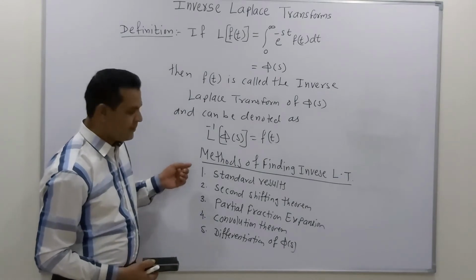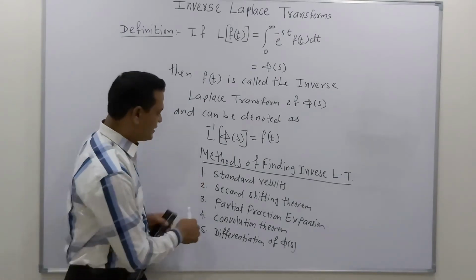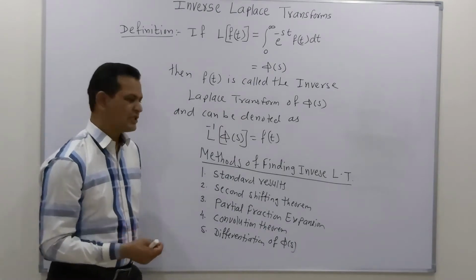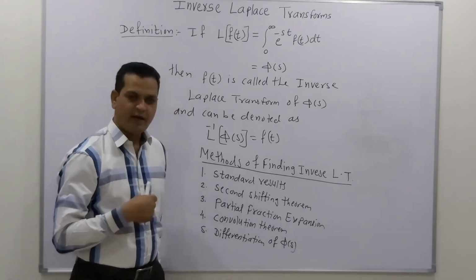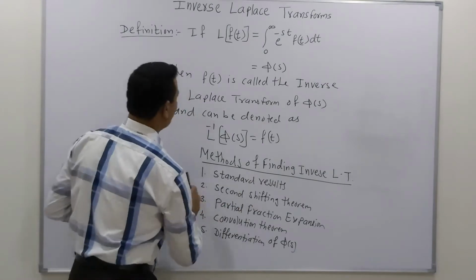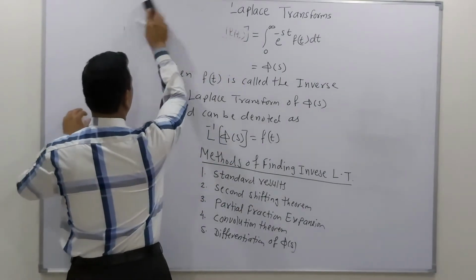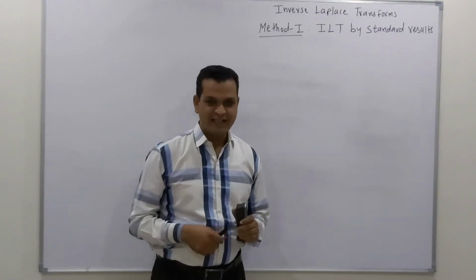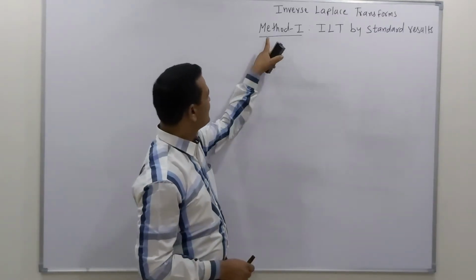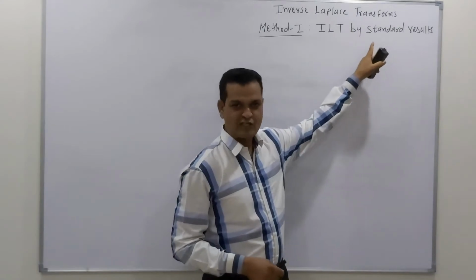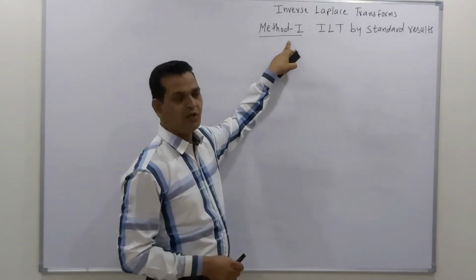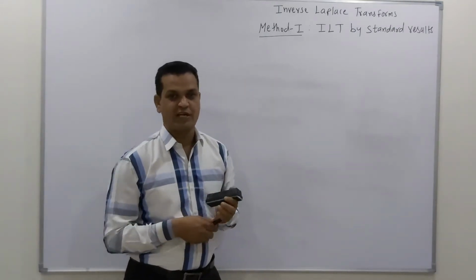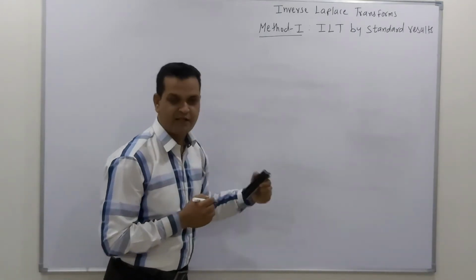In today's video lecture, we are going to discuss the first method, which is how to find the inverse Laplace transformation by standard results. So now let's discuss the first method, inverse Laplace transformation by standard results. For finding the inverse Laplace transformation, the first method is by standard results. So let's discuss the standard results first.